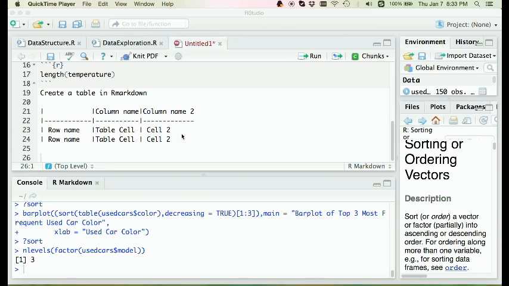After creating the table, let me go back to the last tutorial because we missed 2 functions that may be useful for your assignment 1. So the 2 functions are bar plot with sort function embedded inside, and the next function is nLevels.